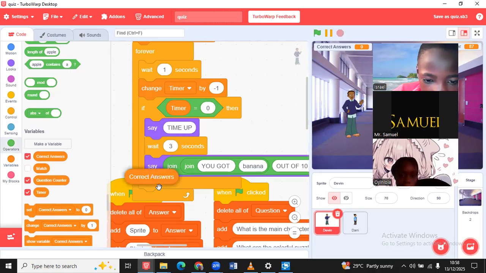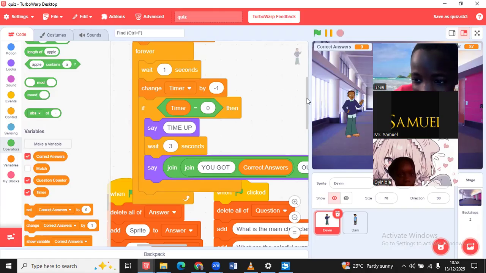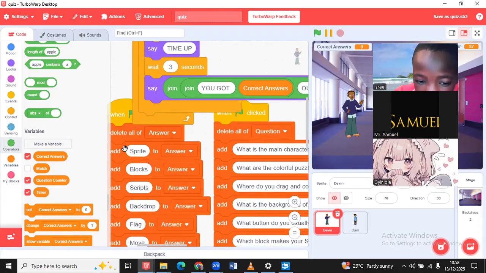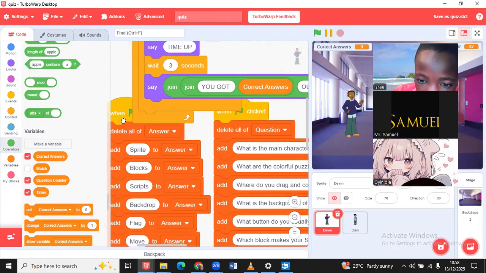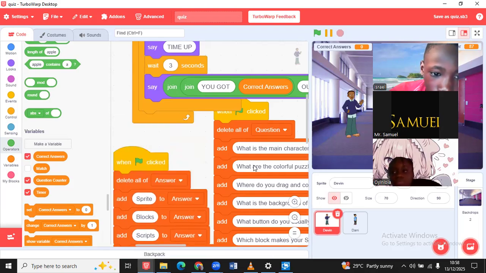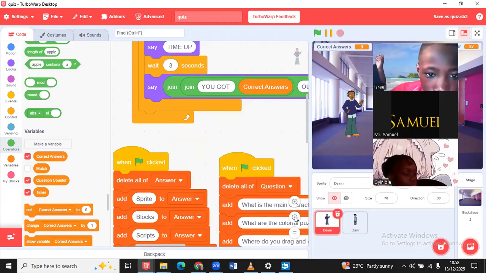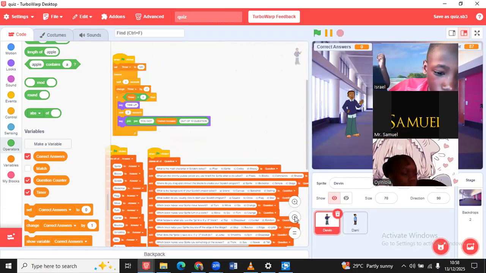So basically what we are saying is you got whatever your answer is out of 10 questions. So that is what this code is now used for. Correct answer is a variable that we have created earlier on. So bring out your correct answer variable there. Zoom out and arrange my work properly.